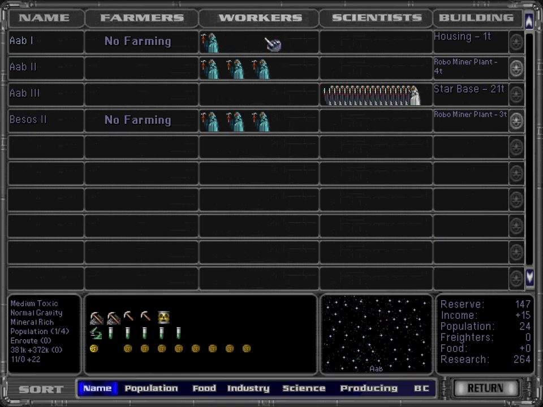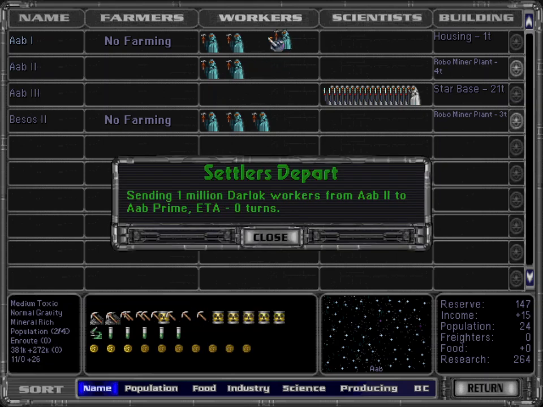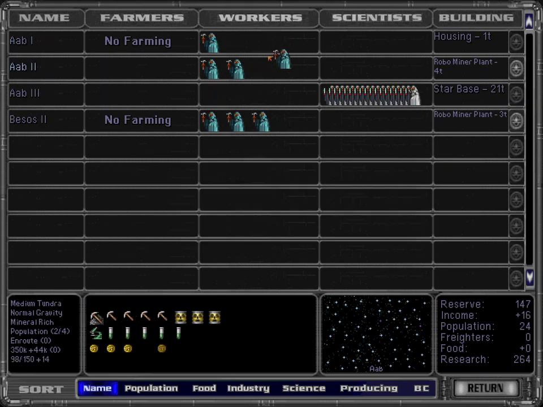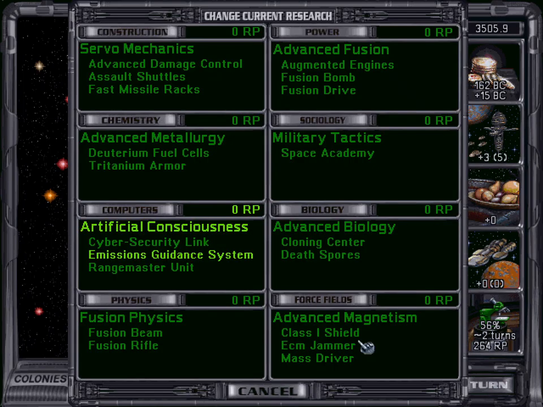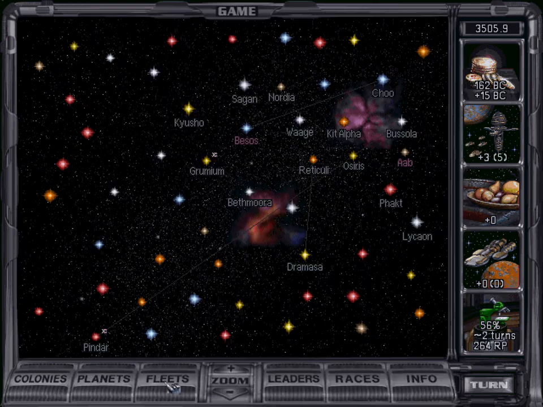Now, with housing with 1 population, you get 372 growth. That is the number. Can I show that? No. Well, that's the number here, 372. If I have 2 population, the number is 272. See, that's quite a big difference. So 2 population generate less growth than only 1. So it's always advisable to keep the population at 1 pop housing, it's called. 1 pop housing. So we are on our way to get emissions guidance system.